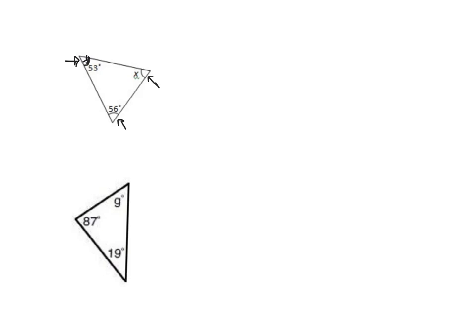Okay, so this X is a single angle marking, and the 53 has 2. 56 is going to have 3, if I can do this. It looks like a mess, but you get my drift. So that basically tells you that all 3 of those are not equal, that they all have their individual markings. So if I know that I'm going to take, and again, try and solve this algebraically, X plus 53 plus 56 is equal to 180.